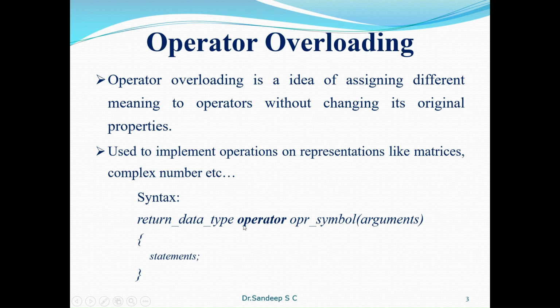The only thing is, instead of the name of the function, we write the keyword operator followed by the symbol. We can interchange the location of the operator keyword and symbol in some cases, that's also not an issue. But it is always better to mention operator first and then the symbol of the operator, so that it improves readability and gives a proper meaning to the definition of that function. This is how we do operator overloading.